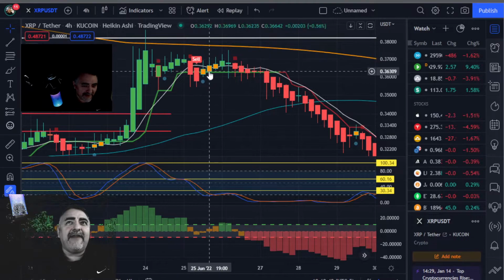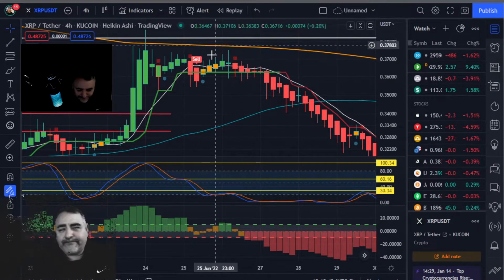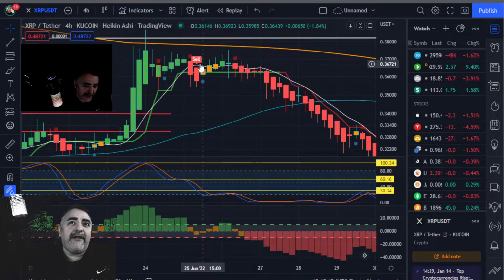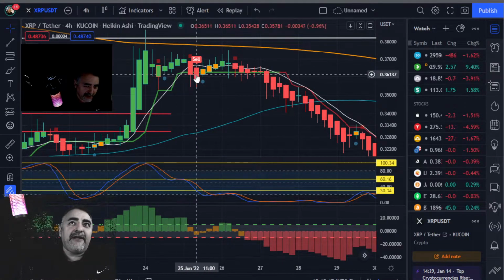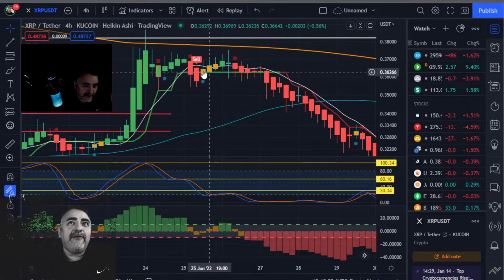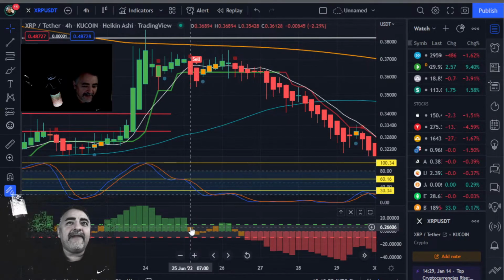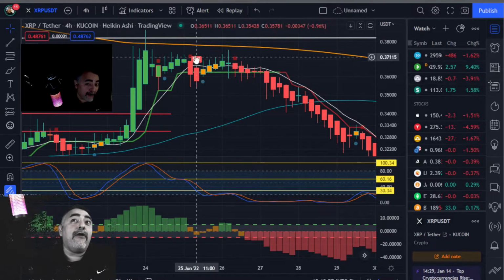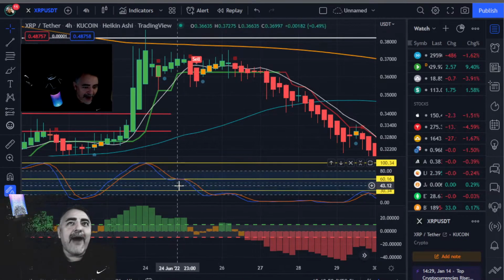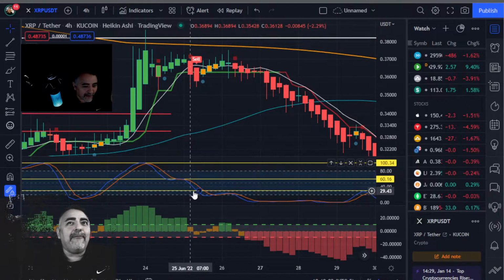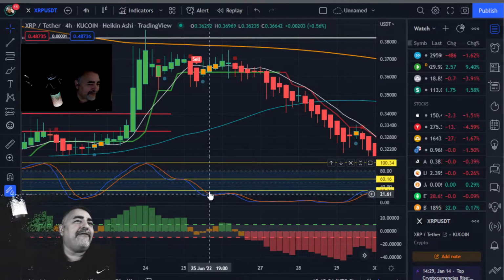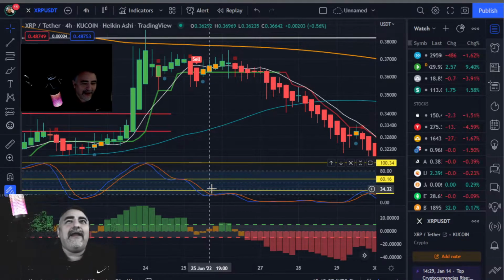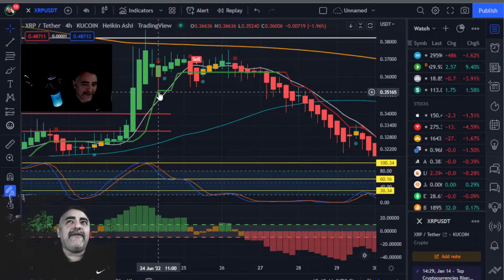Let's say you miss the sell sign, you get extra greedy. You know, these indicators are really, really good. So your trend line is green, which means you're still going to get some type of push. So let's say you stay in there and you're like, you know what? That's not a lot of volume. I'm going to wait. My RSI is already towards the bottom. I feel like we might get a bounce up, and you just fall in love with the coin and you're happy with the profits, and you're like, I'm going to set my stop loss here at 35 cents and I'm going to ride this out.